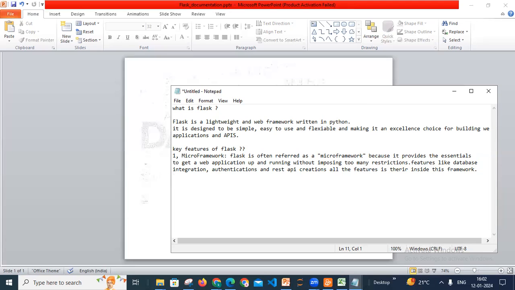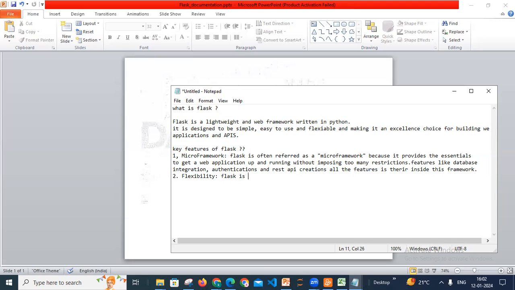And the second point that I'm going to discuss is flexibility. Flask is unopinionated and gives developers the freedom to choose the components and libraries they want to use. There are many ways that we can implement our Flask application, and that is the reason it is said that Flask is unopinionated.